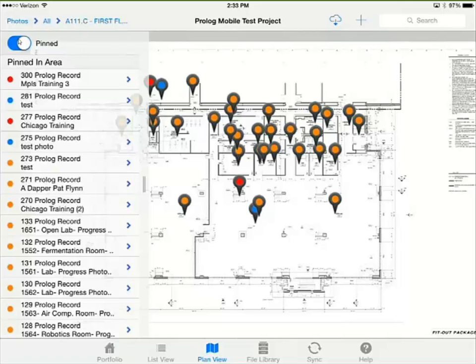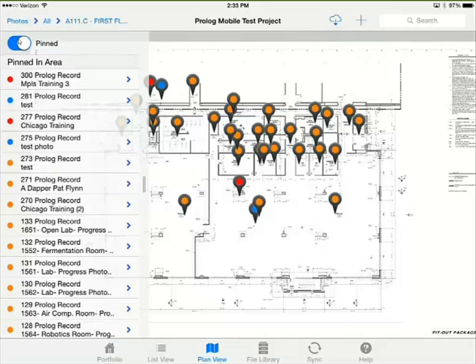You will not see plans in draft state. You will not see submittals that are still under review. So what that means is if it shows up on your iPad on the site, you can go ahead and build from it. It is the most current information that you have.